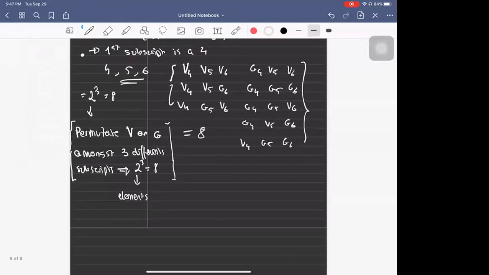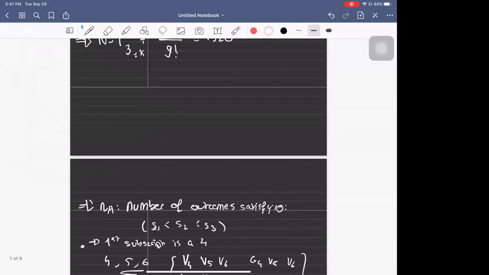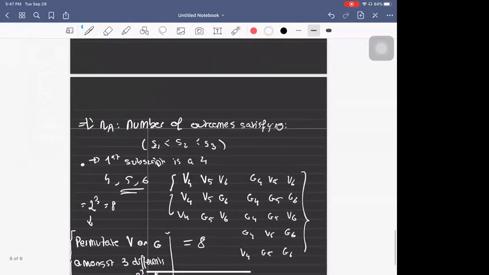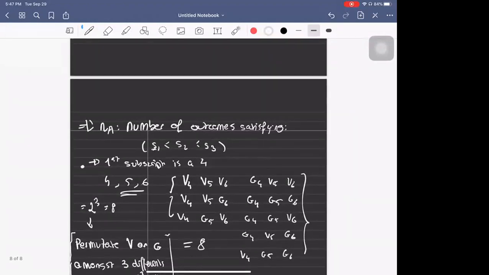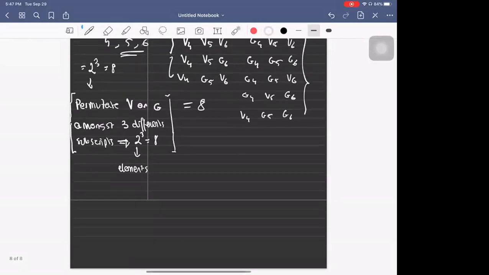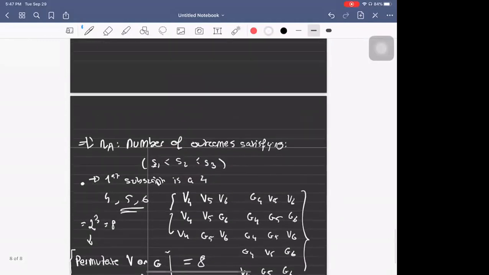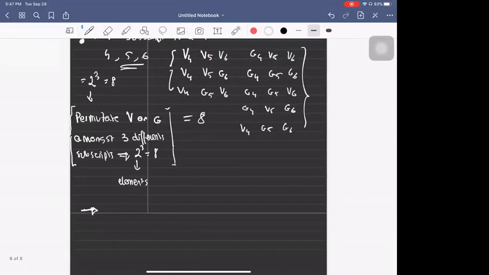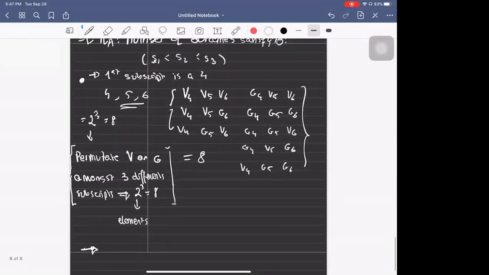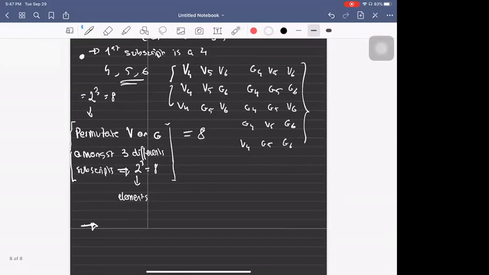So here we actually fulfilled our, if the first subscript is equal to 4, the only way that we can satisfy the event is 4, 5, 6. 4, 6, 5 won't work. So we finished this first structure right here. And now we're just going to go down. If the first subscript is a 3, then a 2, then a 1.